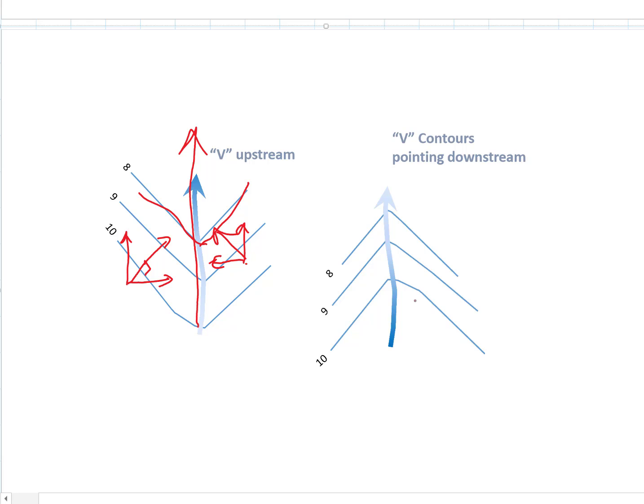If we look at this example over on the right side, we see that the contours indicate flow like this, and just the opposite from the previous example, there's flow in the downstream direction in the groundwater. The groundwater has a component of flow that is in the direction of flow of the stream, but it also has a component away from the stream. And so this pattern is indicative of a losing stream, where water is flowing from the stream into the groundwater.